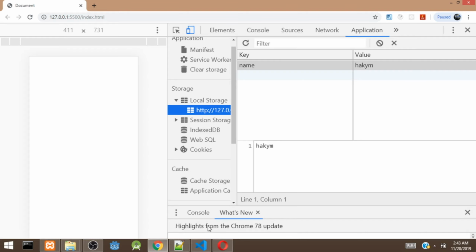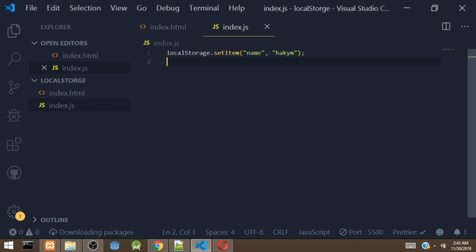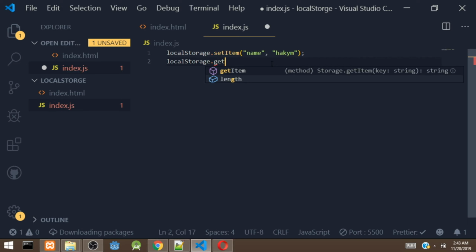So the next thing we are going to do is try to get the data back. To get the data, we will say localStorage.getItem. This is going to take one parameter, which is the key, and the key we gave it the first time was name.